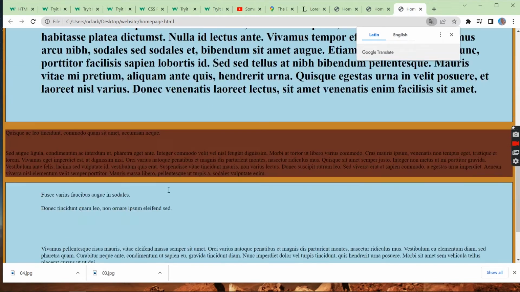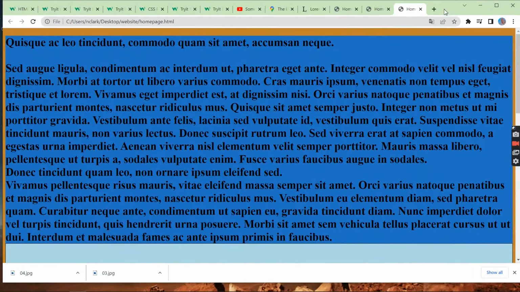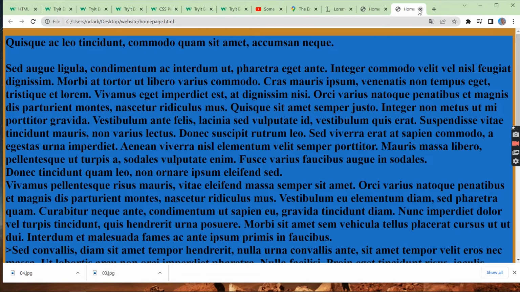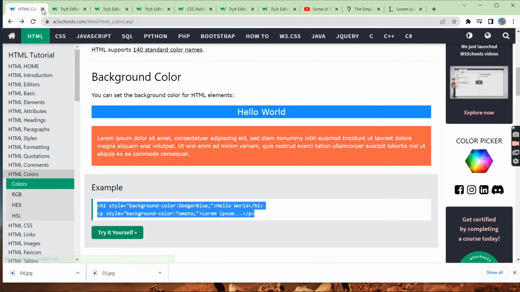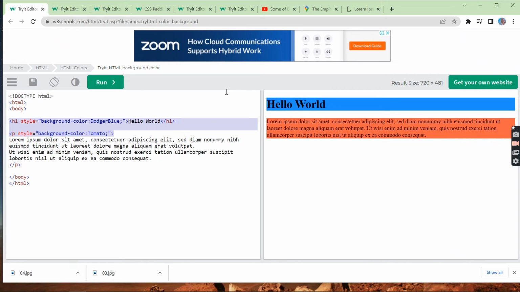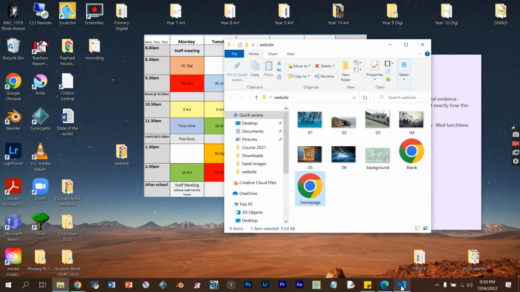Now, obviously this is a bit of a crazy looking website, but fear not, we can make it look a little bit more interesting. I'm going to close all these other ones, these last versions of it. This is possibly a little bit more interesting: using a background image, inside of style and style, in between there. Now, I don't have the paper GIF. I don't know why I used a GIF, but I've got a different one. So I'm going to put this in between style and style. I'm going to copy that, and it's just going to be over the body.